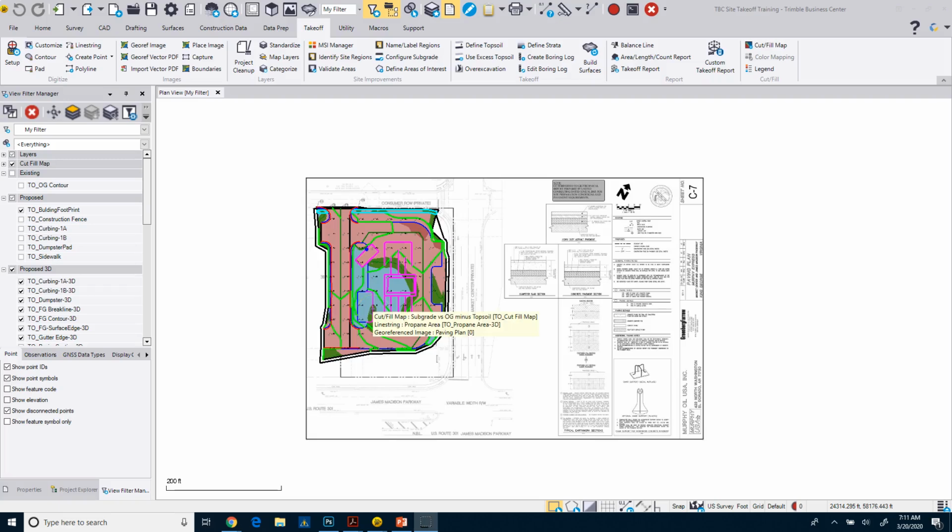All right, so now that we've gone through the report, we've put together all our data, we've identified our layering structure, we've got our material site improvement manager set up. What I want to do now is show you how to create a project template that you can use on a future project. So if you had another set of plans, you could go through the same workflow process using that set of plans, but what would save you steps is I've already defined some of this information and materials. So pretty simple to do.